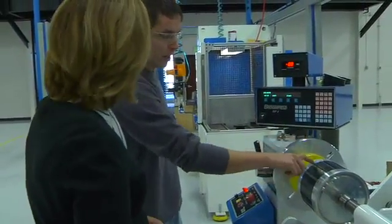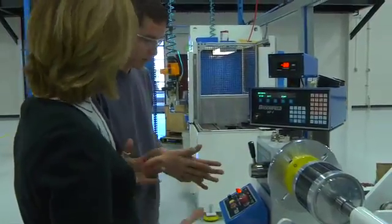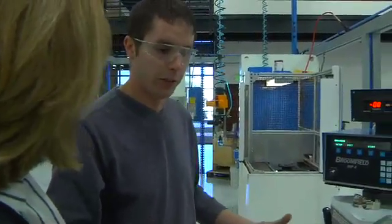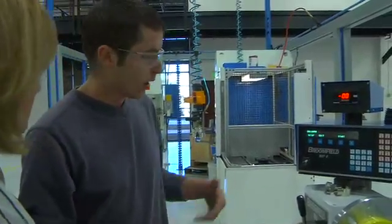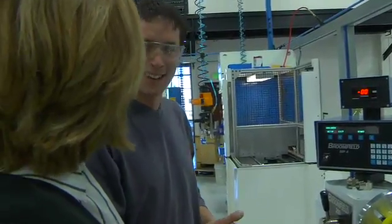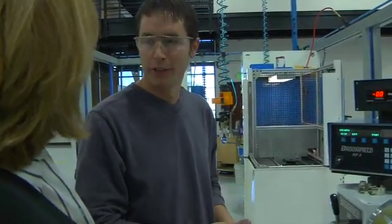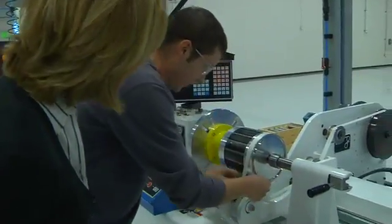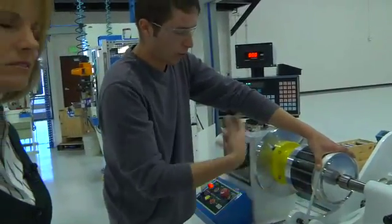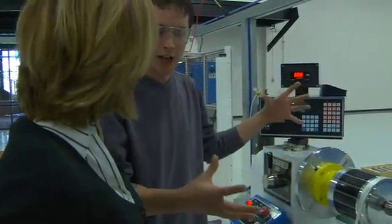We first prep the shaft, then we stack laminations. We put those two together, then we assemble magnets, and then this is a fourth step. So you're sort of involved in the highly technical side and also the assembly all in one? Yes. I'm a manufacturing engineer, so I get into the process of building the motor, then I write the processes, develop the machines, and then I let the operators take over. It's fiberglass tape, and it has a glue or an adhesive as part of this wrap, and after we wrap it, we'll bake to make a strong containment of the magnets so during operation they can't come loose.